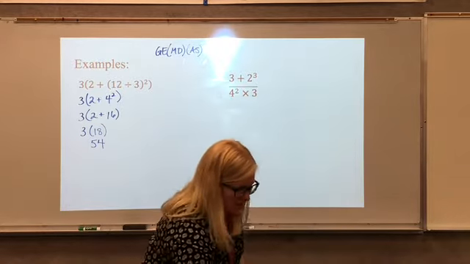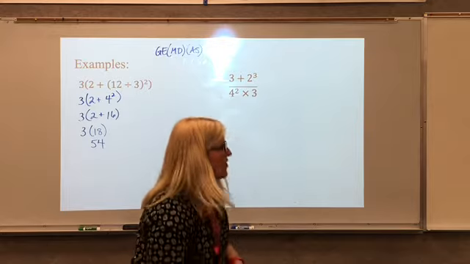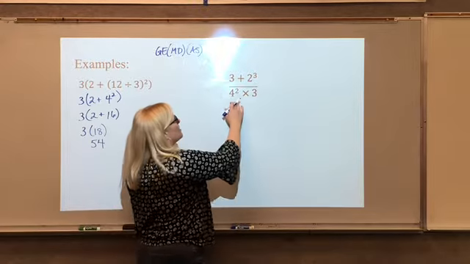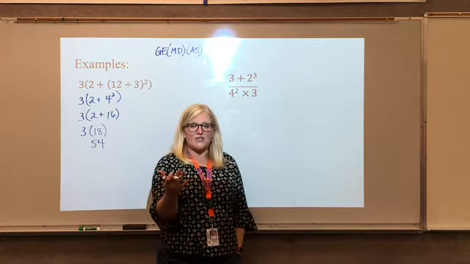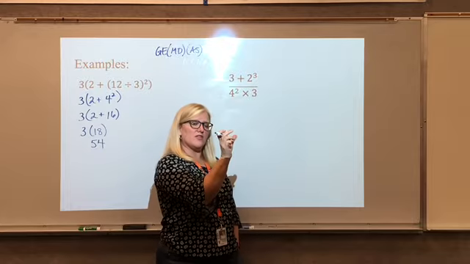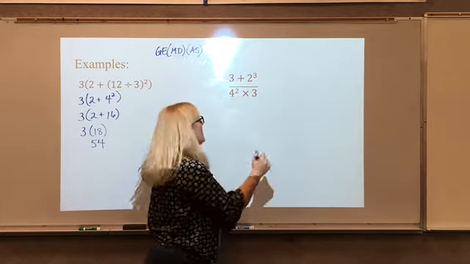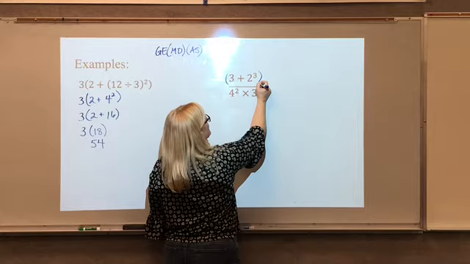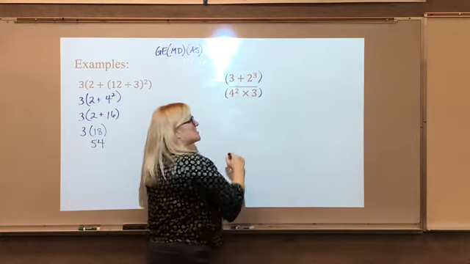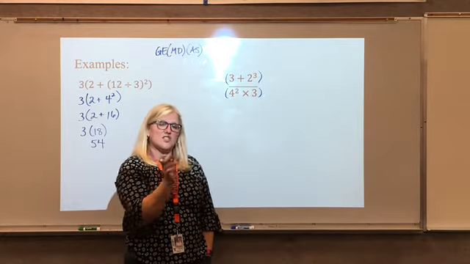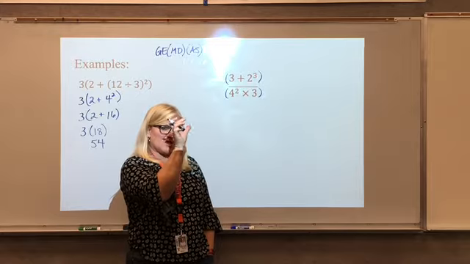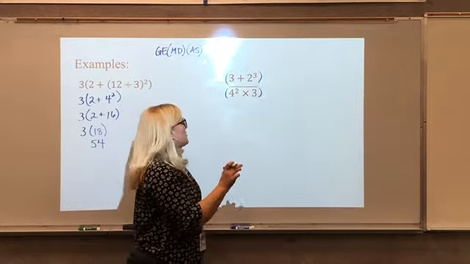All right. I'm going to hope I don't go over on my time. Okay, so here, I don't see any parentheses, but when we've got something in the numerator and something in the denominator, they kind of have this invisible parentheses around it. So we just have to remember that they're grouped together, what's in the numerator and what's in the denominator.